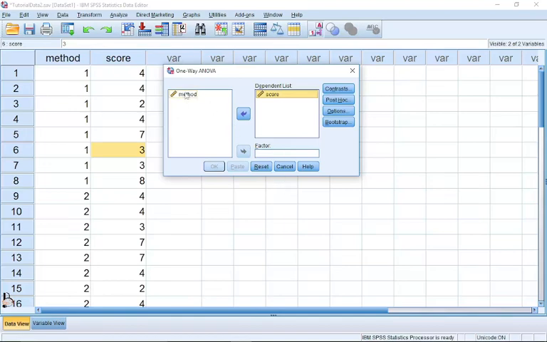Then the factor: you click here and push this arrow. The factor is the method, which can also be referred to as the independent variable, because this is what you are applying, the method you are putting forth to see the students' performance. After that, you click OK to get a test of significance.